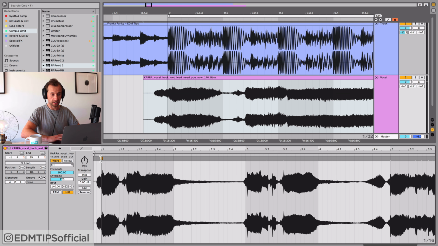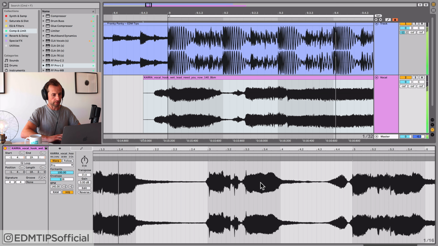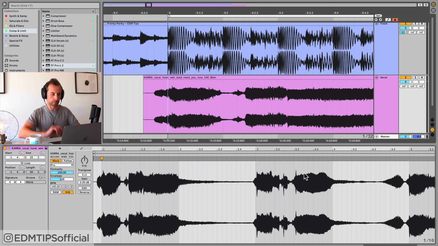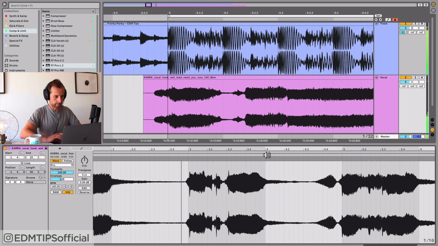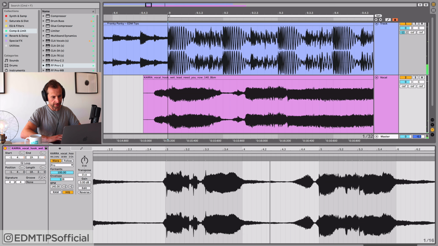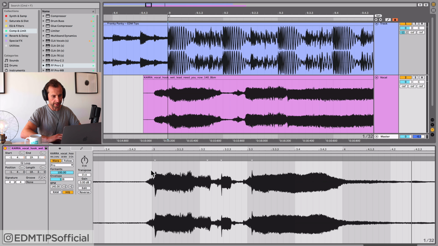If we hadn't set 1.1.1 to be in that new place, then it would be harder to do what we're about to do next. So let's see if we find something that's slightly out of time. How can we tweak that in? "Take me higher off the ground." So I want that to be a bit tighter. You can see here the transients aren't quite hitting on the grid.